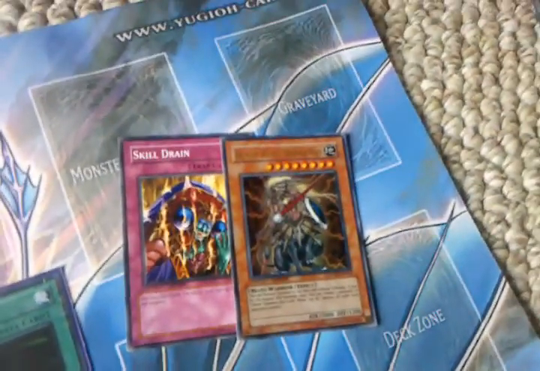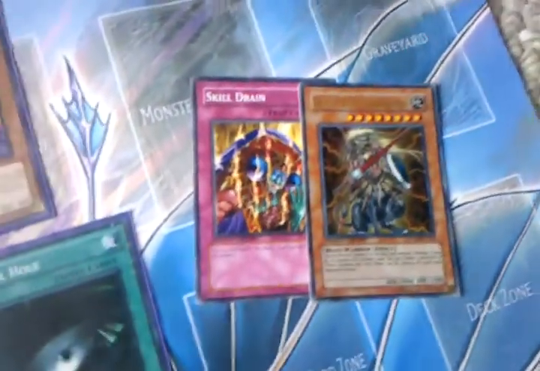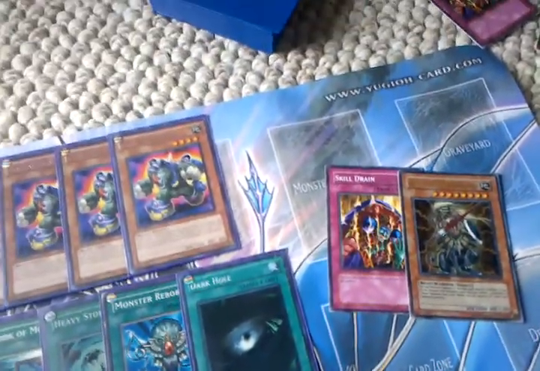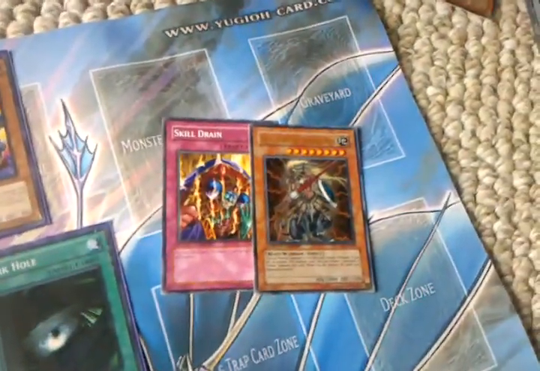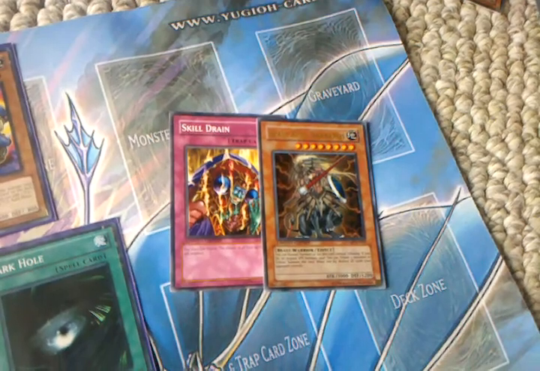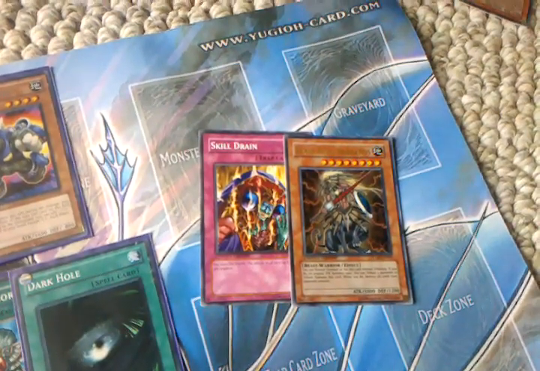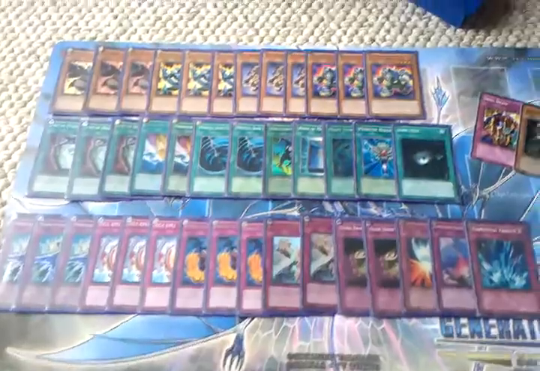I'm not gonna lie, but to rely on Skill Drain is not a good idea, because if you Skill Drain, pay 1,000, and they chain MST, which is at 3, and they'll most likely side in their 3rd MST if they're not playing 3 already, if they see you're playing Skill Drain, it's not good, because whenever you rely on that card to break up plays with MST at 3 and Heavy Storm back, it's asking for trouble.